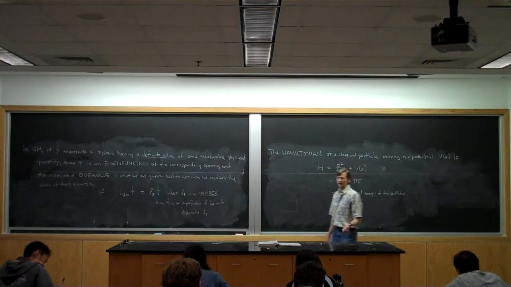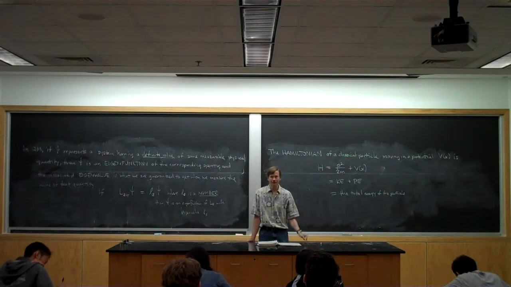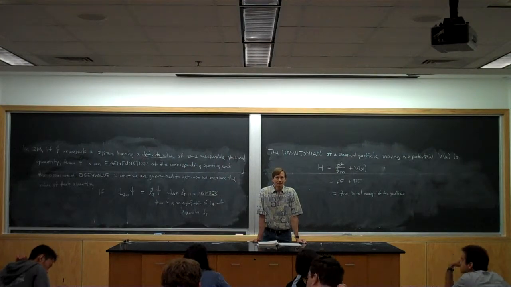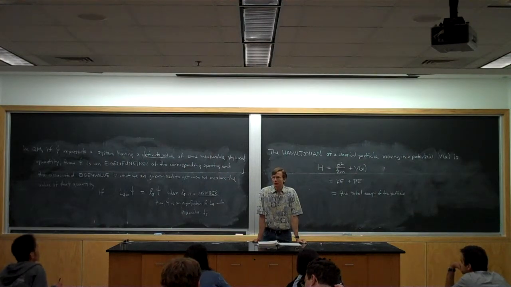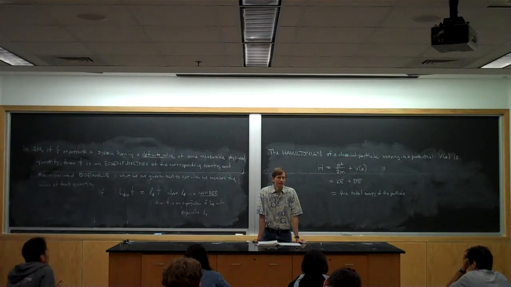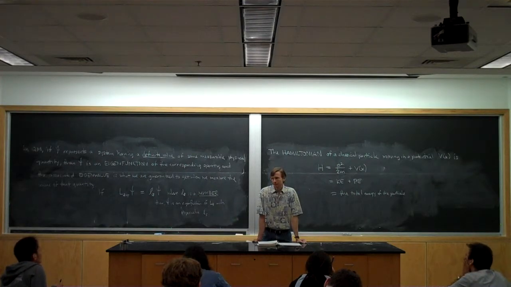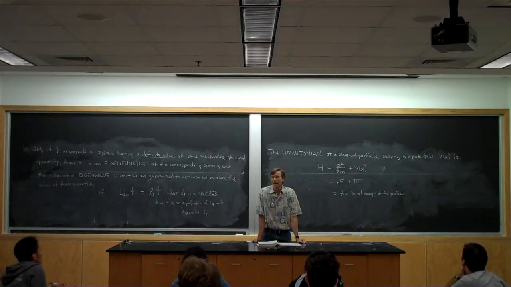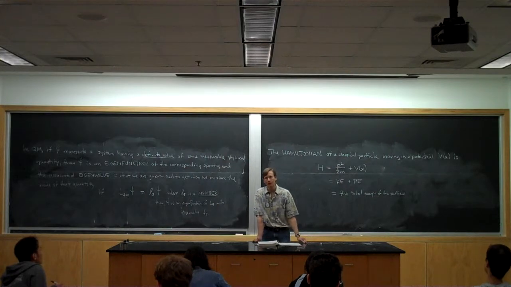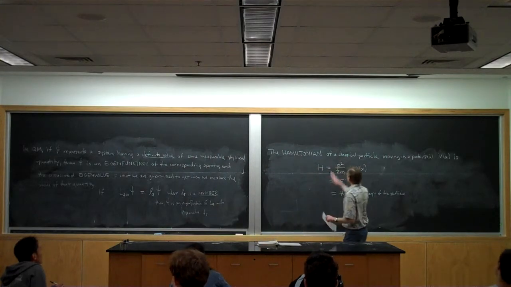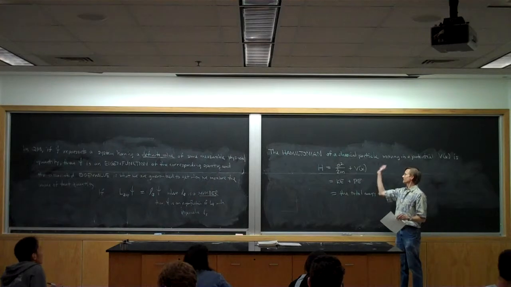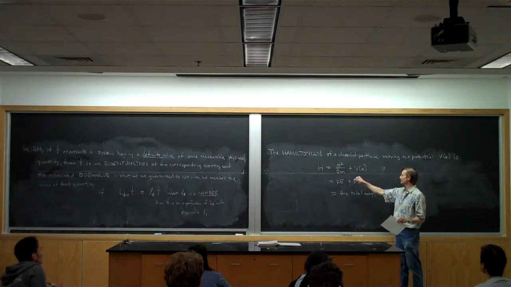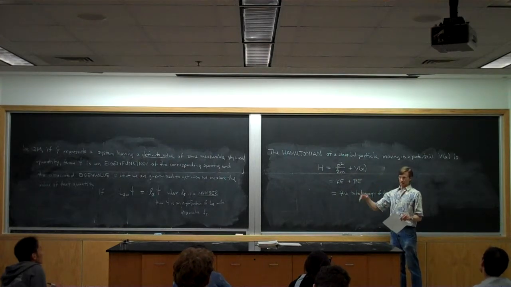Say, well, how can we call it the Hamiltonian then? Well, if you've taken mechanics, you may know, and if you haven't, you will know, that there are what are called the Hamiltonian equations of motion, these derivatives of the Hamiltonian, which you can use to solve for a system, even having many particles in it. And you can use what are called generalized coordinates. It could be Cartesian coordinates and so forth. So this is much more general, but sticking to one particle in one dimension for now, the Hamiltonian works out to be KE plus PE, which is p squared over 2m plus V of x, and represents the energy of the system.